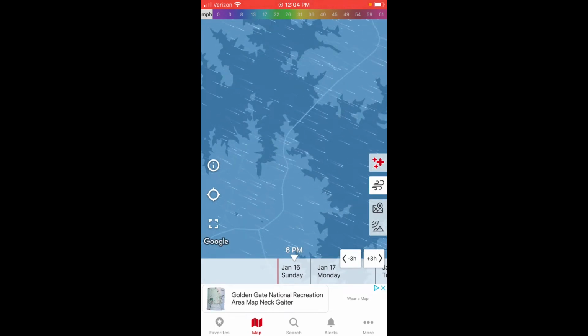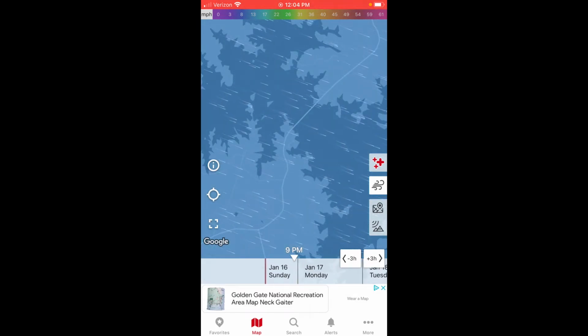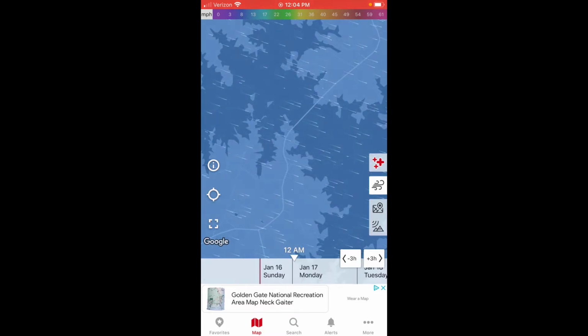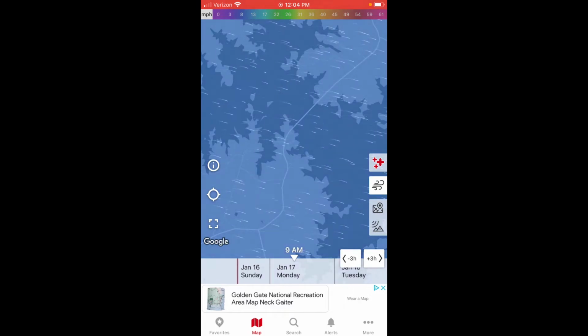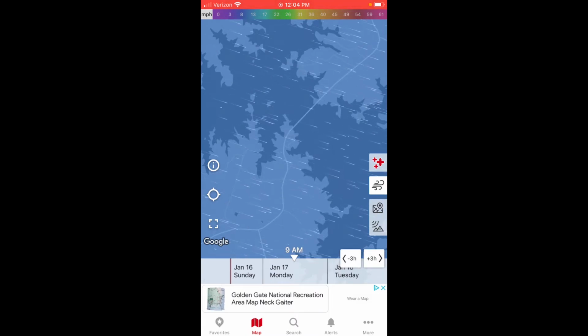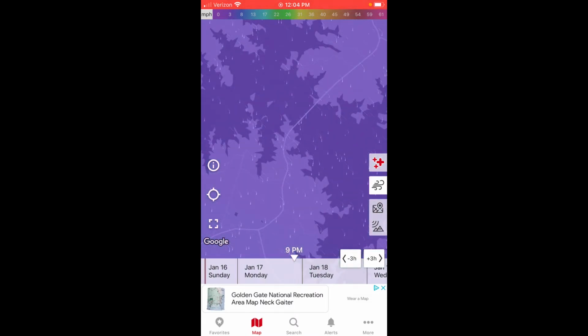You can see the wind direction at this moment at 6 p.m. tonight. If I want to know what the wind direction is going to do at 9 p.m., I just keep scrolling across at the bottom, and you'll notice the wind direction changing as we go and the wind speed. So that's some cool little features of this app. Again, you've got your color grid at the top. You've got your wind direction arrows that makes it easy for you to read. And then the other part of it is that time bar at the bottom of the screen where you can scroll through that time lapse and see the different directions of the wind and the speed.